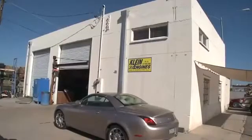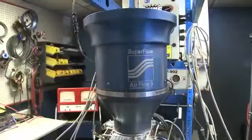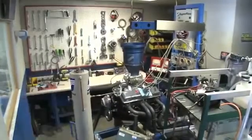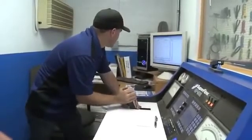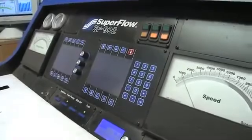The AQUIS development team met at the facilities of Klein Engines in Phoenix, Arizona, to initiate testing of their current HHO generator design. The HHO generator output was fed into the air intake on a Chevrolet small-block V8, 350 cubic inch engine. The engine and generator performance was tested and recorded on an SF902 dynamometer.